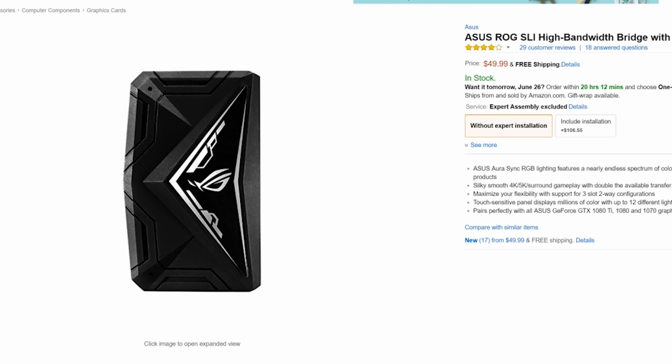Here's a quick look at the high bandwidth SLI bridge that I plan to use, which is the Asus ROG model with fancy AuraSync RGB lighting. And it's kind of funny, the original Hotline build had Asus graphics cards, but an EVGA SLI bridge, because I didn't have a nicer bridge on hand at the time, and I never bothered swapping it out later down the line with an Asus one.